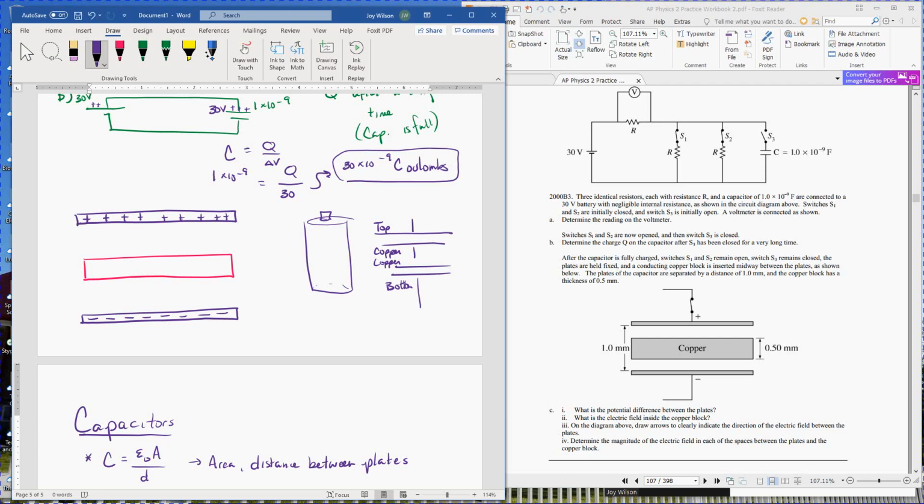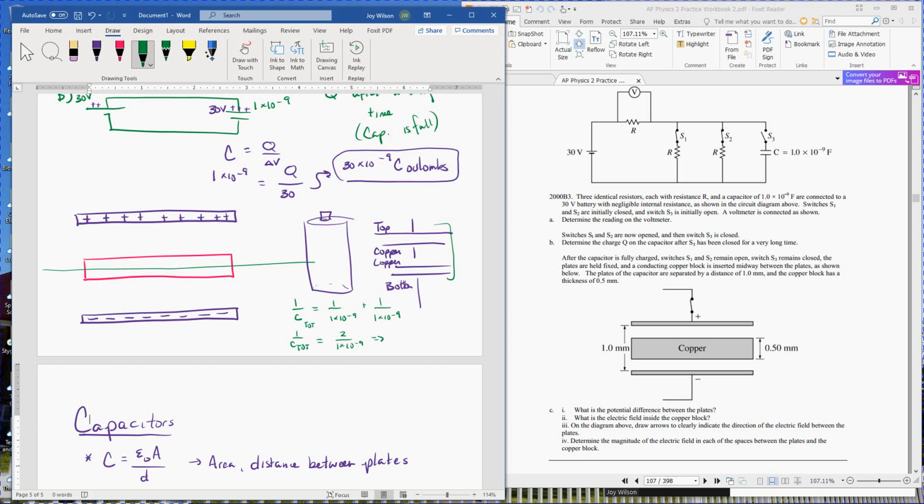So what in the world has just happened to my whole system of working? Well, it's like I divided this into two pieces, and now I have two capacitors in series. Capacitors in series add as resistors. So our capacitance now is going to be 1 over 1 times 10 to the negative 9th plus 1 over 1 times 10 to the negative 9th. So that gives me 2, 1 times 10 to the negative 9th.